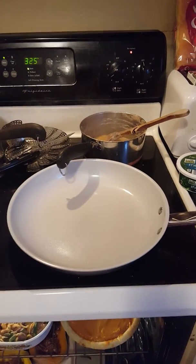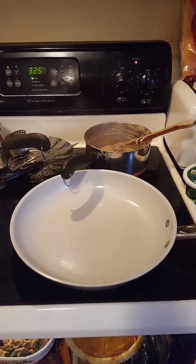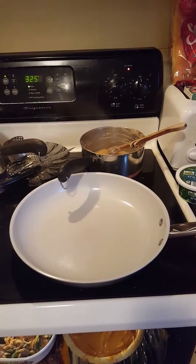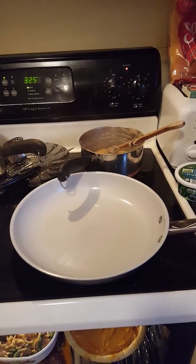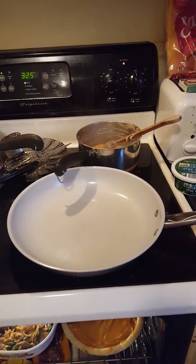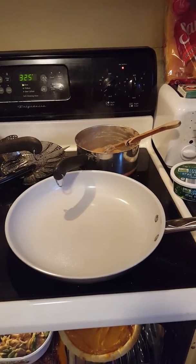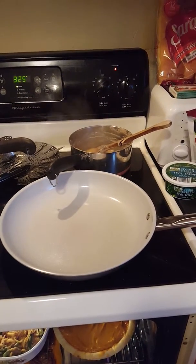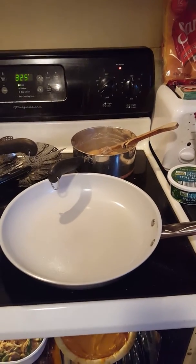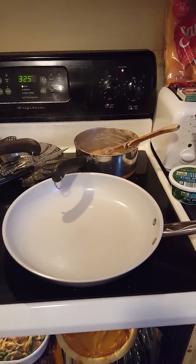But one of the first things I did was make a cream of mushroom soup that is vegan for the green bean casserole bake. Basically that was sauteed garlic, onions, and mushrooms, and then not quite half a cup of flour mixed in. I sauteed all of the ingredients in coconut oil, and then I mixed the flour in. I didn't have dry sherry, so I used a couple tablespoons of dry red wine, which was Zinfandel. And then I whisked in a cup of almond milk and then added another cup or two.